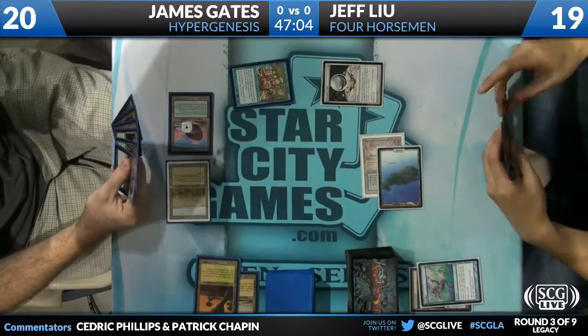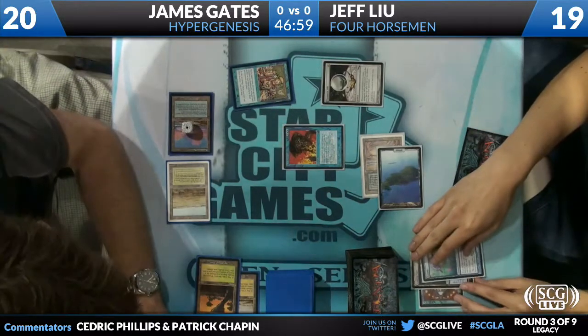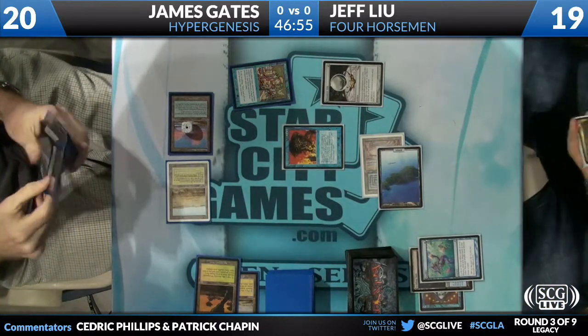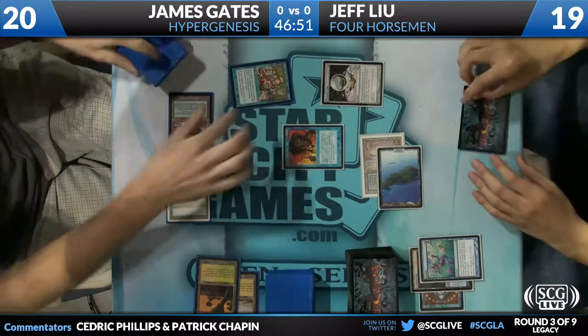Grizzlebrand then has the nice feature of letting him search up a Force of Will. That's correct. As we see, a Force of Will here for Brainstorm. And Jeff doesn't know what monster's coming down. All he knows is that he doesn't like it. No thanks. I prefer if that did not happen.